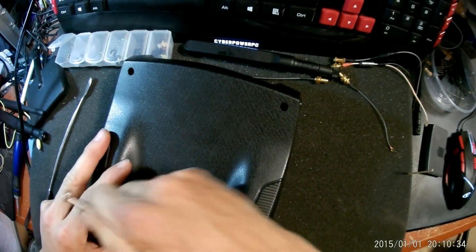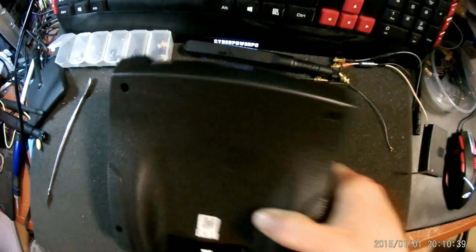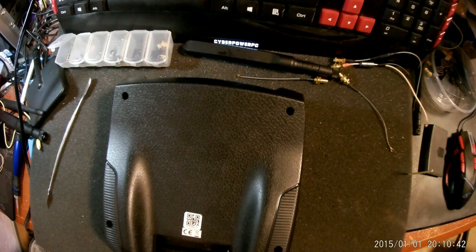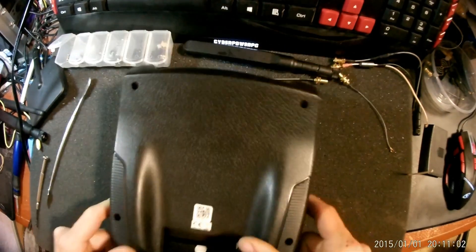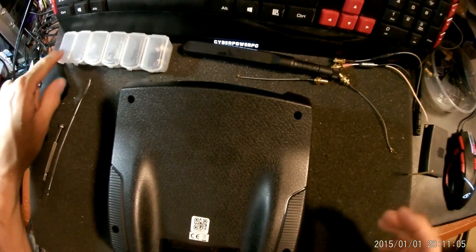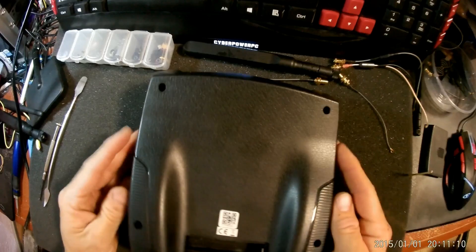Now the FPV screen, the LCD screen, just drains any kind of alkaline battery. You can of course get lithiums, but you're going to spend a bunch. You can do rechargeables, but we're in the RC hobby — we have a bunch of different LiPos sitting around, different types of rechargeables. So why not utilize some of that to power our transmitters. Once you get the four screws out, just peel the back off.